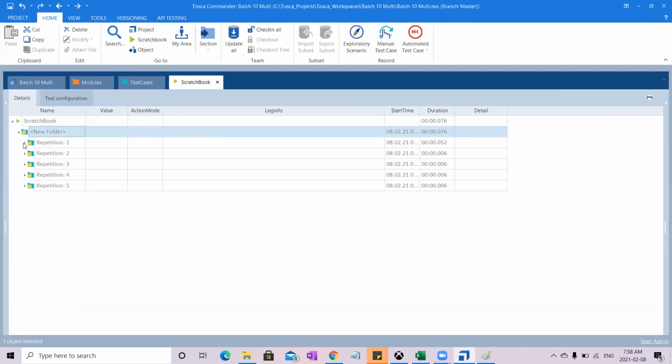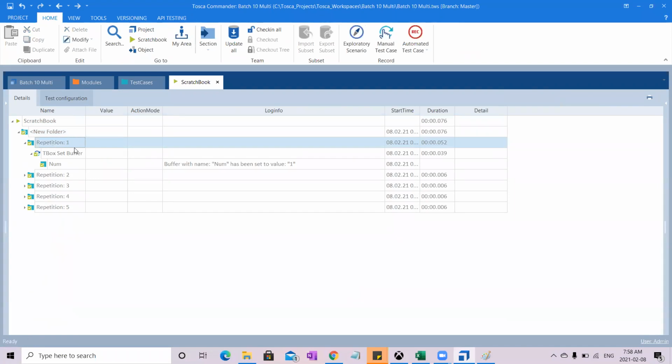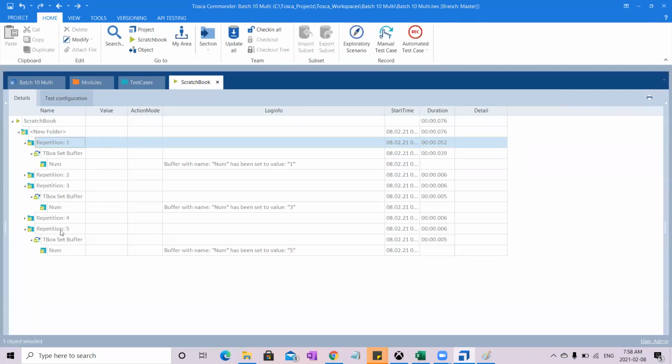See, total 5 repetitions, and the first time, it has set to 1 because the repetition is 1 here. Similarly, if you see the third one, it has set to 3 because the repetition value is 3 here. Similarly, the fifth one, 5, because which number of repetition are you in? Fifth repetition cycle. So 5th.